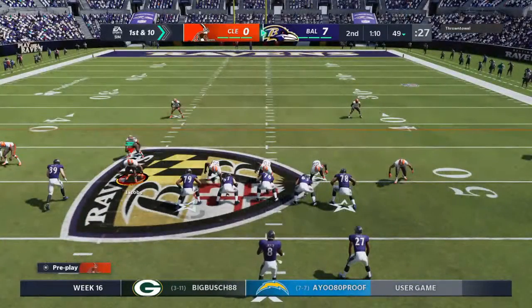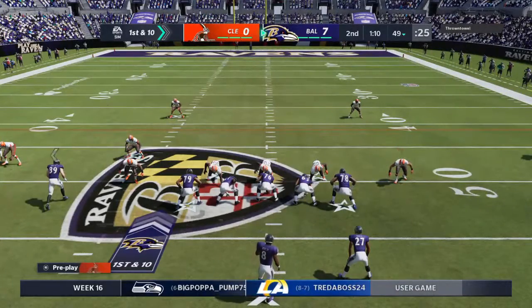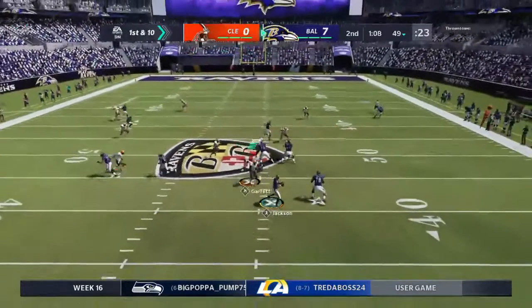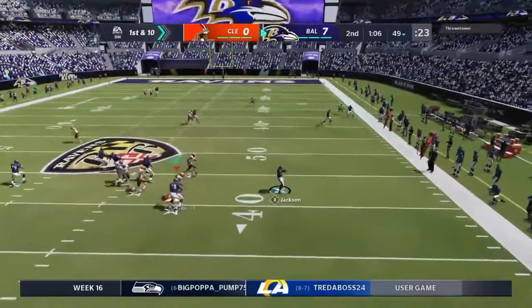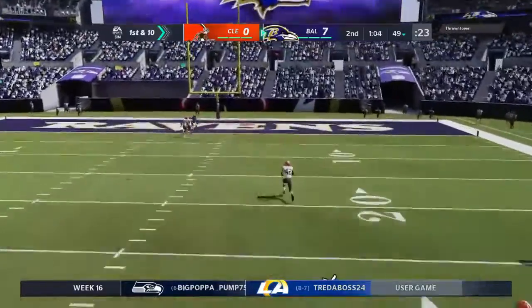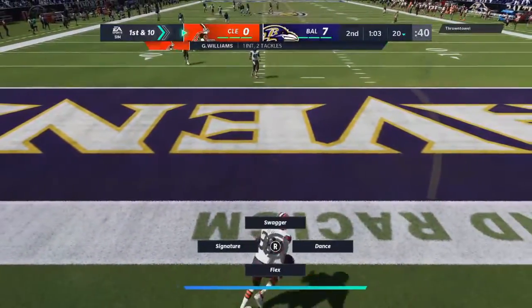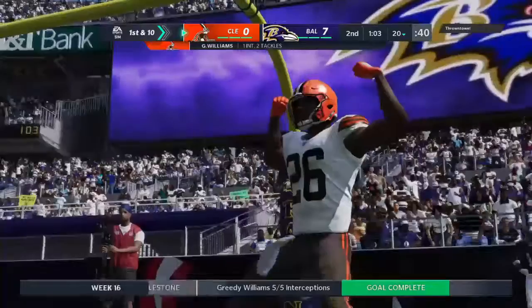The Baltimore offense at the line, set to get going. And last drive, obviously not what you're looking for. You've got the lead. You've got to protect the football. So in other words, someone got lucky because they've been moving the ball really well and wearing. And this is going to be intercepted. Greedy Williams picks it off.